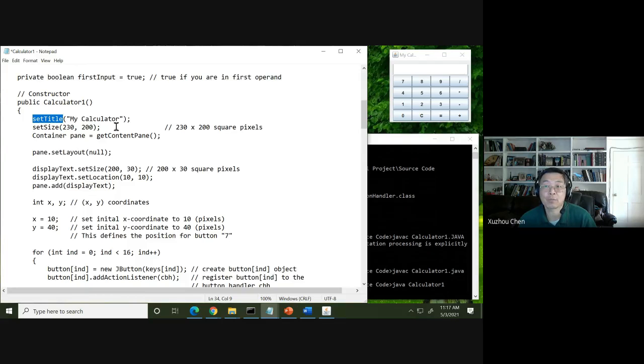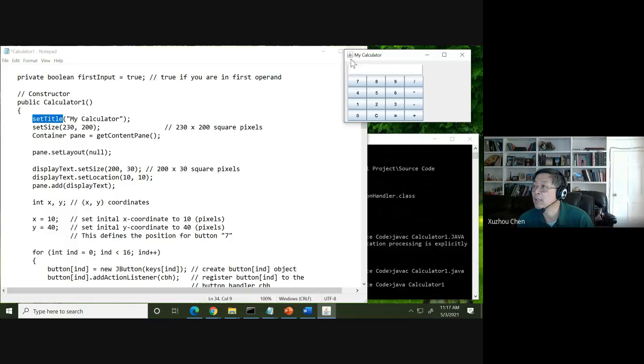The purpose of this method is to set a title. So the title is my calculator, and it's going to be over here in the frame. Because it's too narrow, part of this is hidden. If I extend this one, you can see my calculator, right? So this is the title, my calculator.